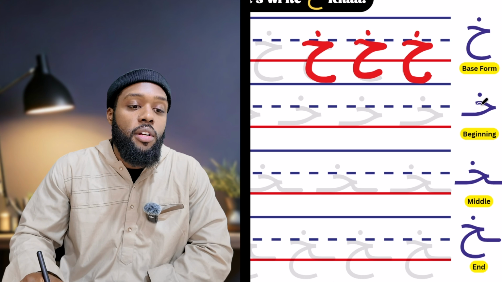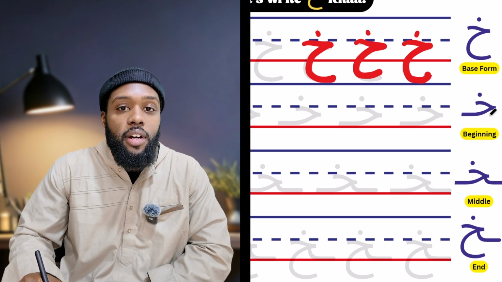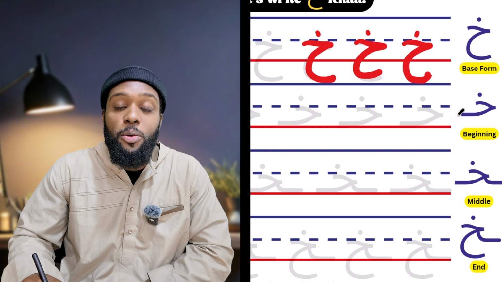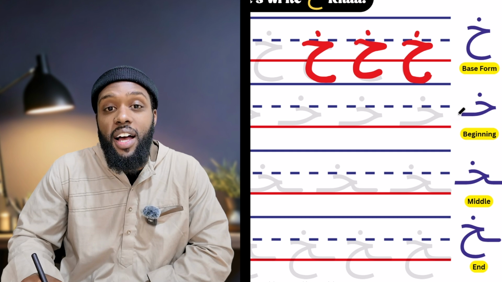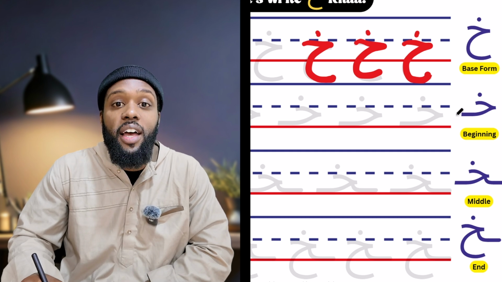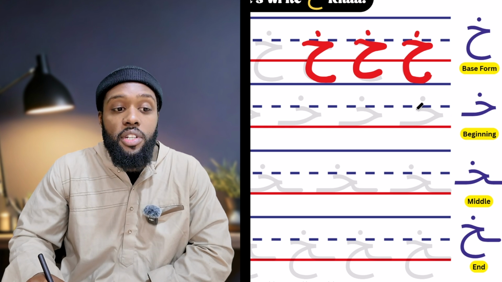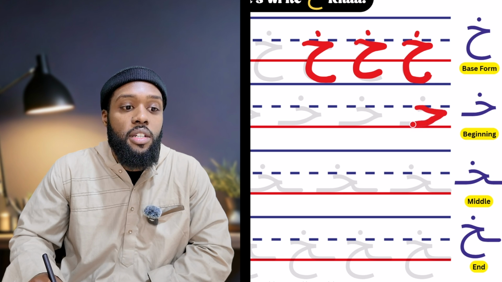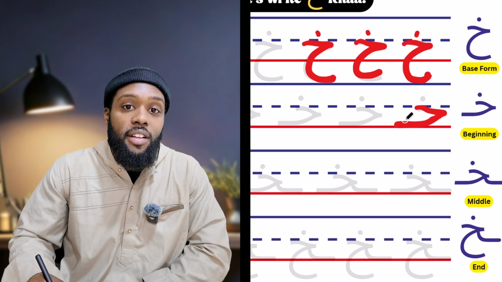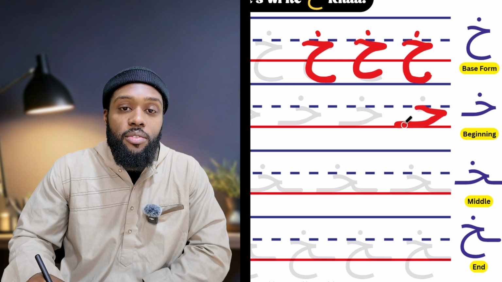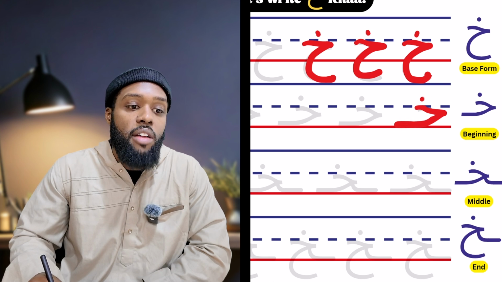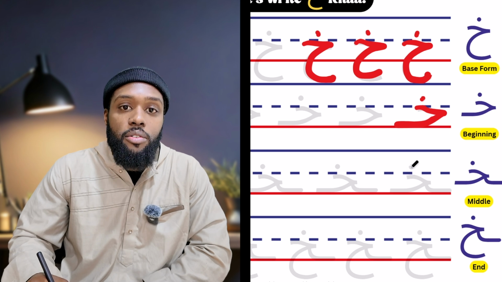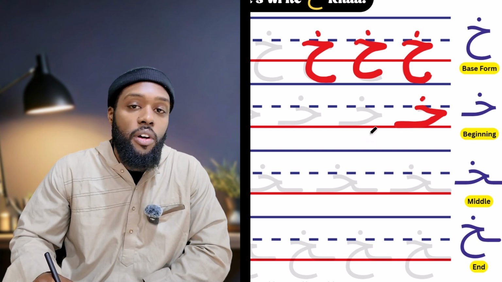At the beginning of a word, the Khaa looks like this. Again, something that we're all too familiar with by now, especially if we've mastered the last 2 lessons on the Jim and the Ha. So again, we start from the same positioning here in the center of this line, and we draw this 7 looking portion. And instead of going into the C, we extend out to the left so that there's a little tail here that the letter after can connect to. And then, of course, we can't forget this dot above the Khaa, the distinguishing feature of the Khaa.